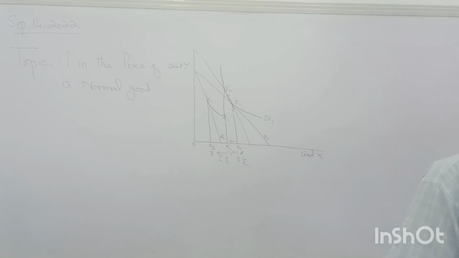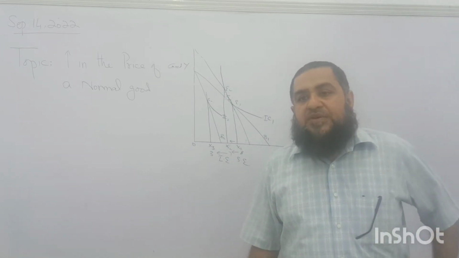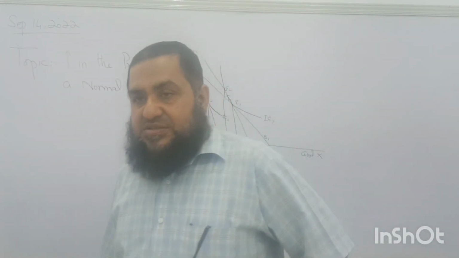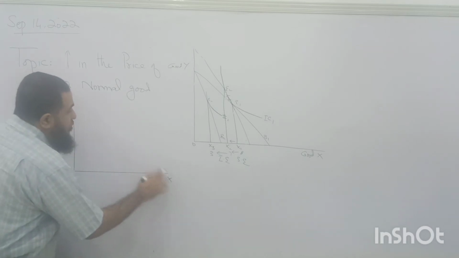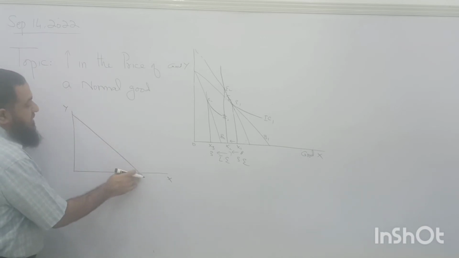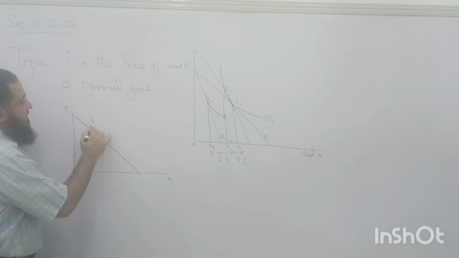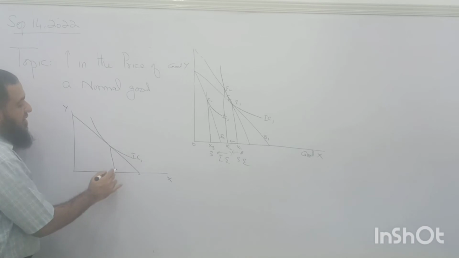because the substitution effect and income effect both are discouraging the consumer from buying this product: in one way it has become expensive, and in the other way the real income of the consumer has also decreased. So this is the main reason. If we draw it more clearly, then you can have more visibility. For example, this was our previous budget line and the consumer was having this tangency condition, clear?